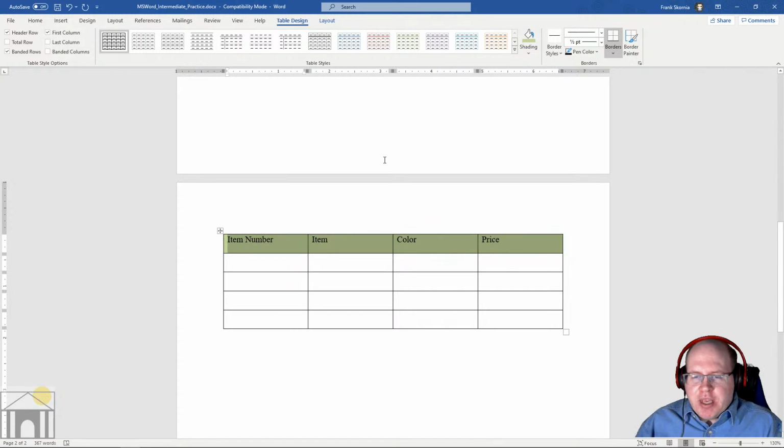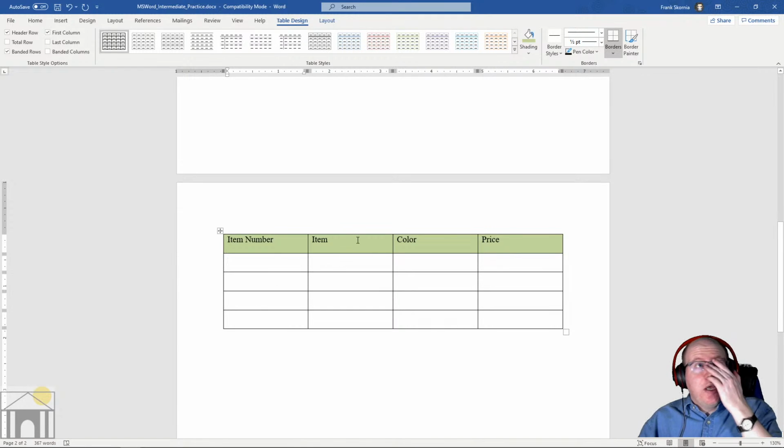I'm going to click on that, and now you can see that my header row is just a different color. I didn't change any other colors here. So now it kind of just stands out. It makes it look a little bit more unique, a little bit different from the rest of the table. Now what we're going to do is fill in the rest of the cells here.